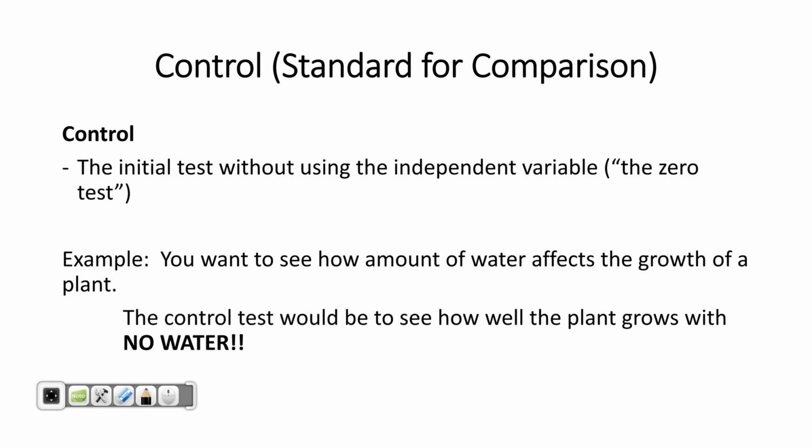Another classic one that I often try to say with students in class is, let's say I want to wash clothes in a washer, and I want to use different types of detergents. If I throw the clothes in the washer with any detergent, they will get cleaner. They maybe won't get super clean, but they should get cleaner. Why? Because the washer has water in it. It has the temperature of the water, which would affect it. It has obviously the grinding motion of the machine, rubbing the clothes together and against the sides. All that's going to affect trying to clean the clothes.